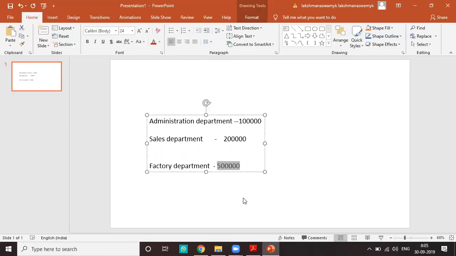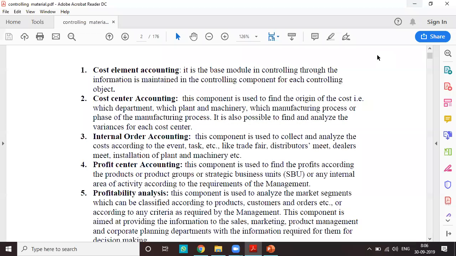In that case, we can retrench the 10th sales representative. Suppose it is not possible to retrench him, we can employ him in another department for other work. In that way, the total salaries in the sales department come down, no? That's how we can analyze. So for that purpose, we need to know which expenditure is incurred in which department. That information is provided by cost center accounting. I will show you clearly, along with the configuration, how it provides this information in cost center accounting.